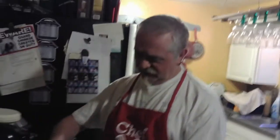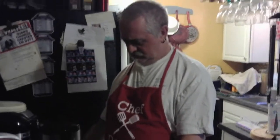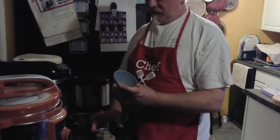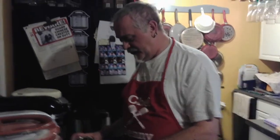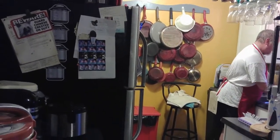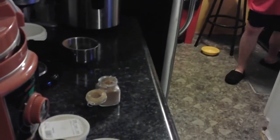And like I said, this is pretty much your spice for this season right now. I mean, you're seeing pumpkin pie everything coming out. And that's really not a bad thing, I guess. I mean, it does go good with everything. You can put it in your pancakes. You can put it in dessert of all types. It's not just for pumpkin pie. So tonight, what we're going to do with it is we're going to make pumpkin pie cinnamon rolls.